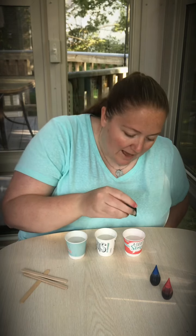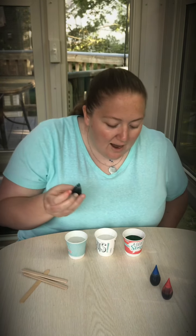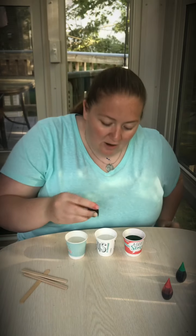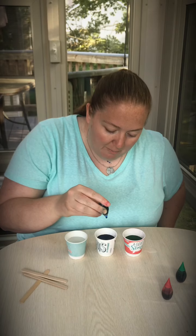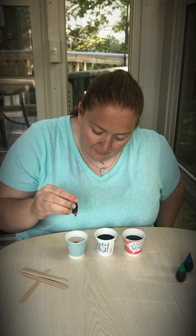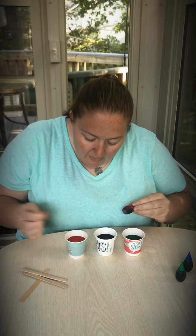So I'm going to add green to this one. Now, we know that food dye is very concentrated, but we're going to want this water to be pretty concentrated for when we're painting. So I'm going to do 3 drops of food coloring per cup. That way when we paint with it, the color comes out nice and dark. Whoops, got a little drop on the table.